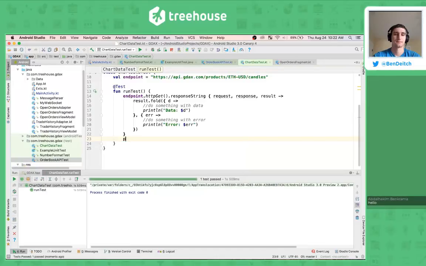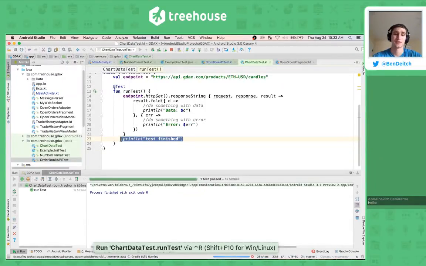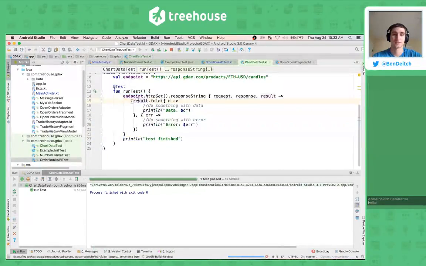Aha. I know exactly what I'm doing. So the issue here, and so we will probably call it this way, but what's happening is our test is finishing before this has returned. So just to show that, we can put in a test finished comment, and we can run this test again, and we're going to see this comment, but we're not going to see any of this because it's still waiting to hear back. So unfortunately, this is finishing the test before it gets done. Yep, so no good.